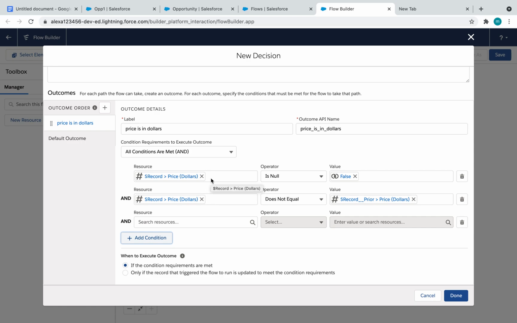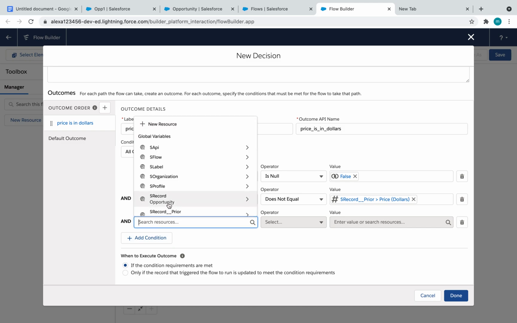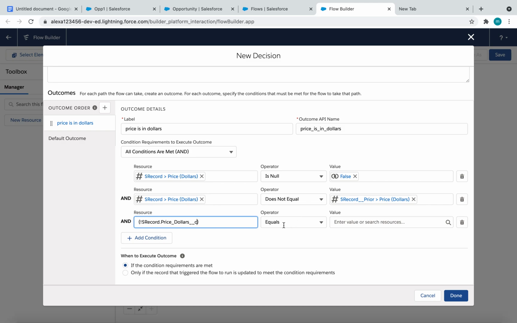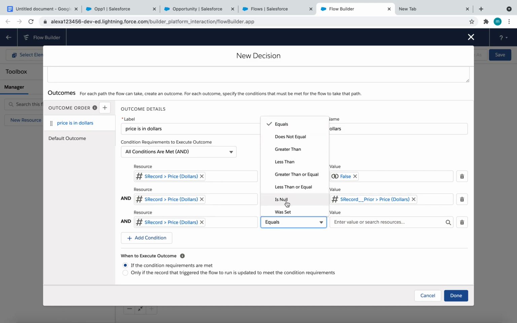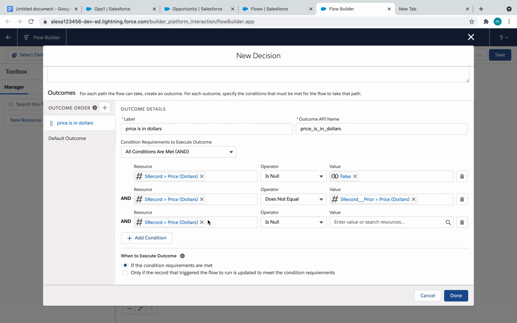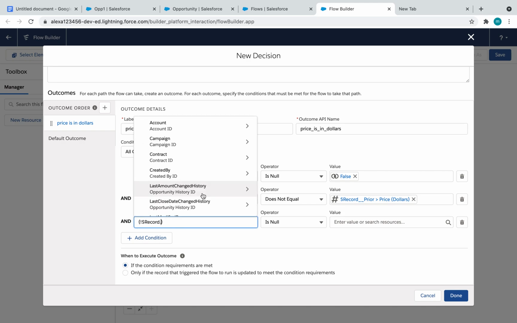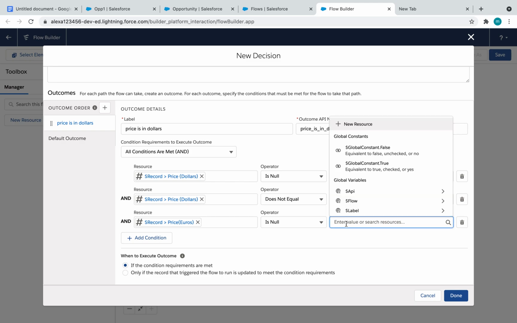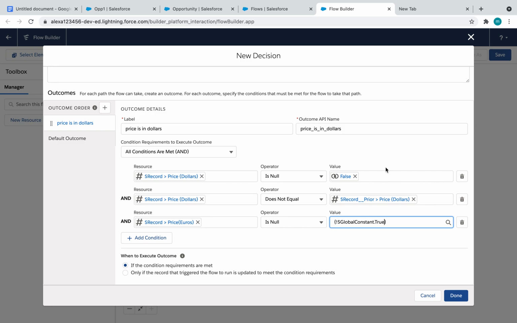And the next thing would be when it has price in dollars. Sorry, this is already there, the first condition. Next would be that my price in euros is null, true.